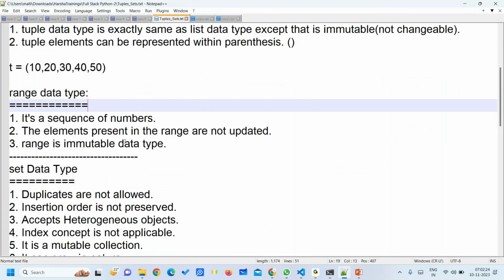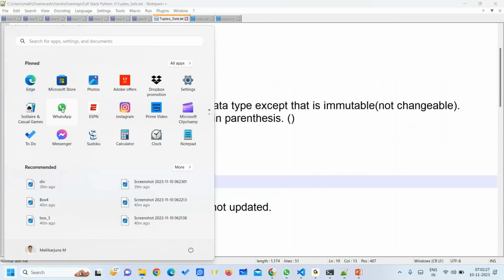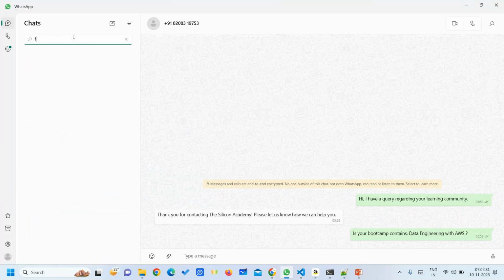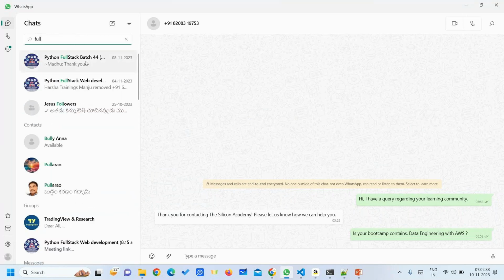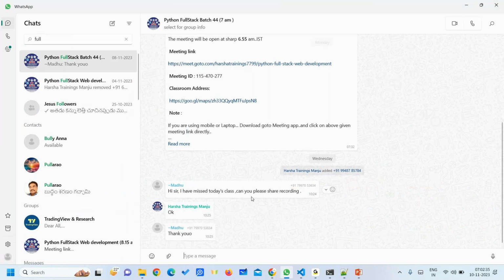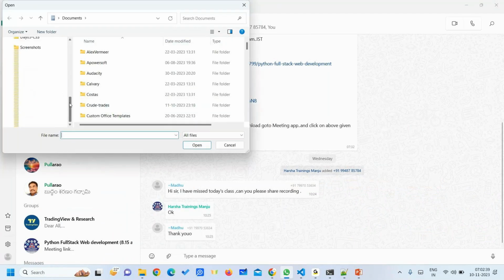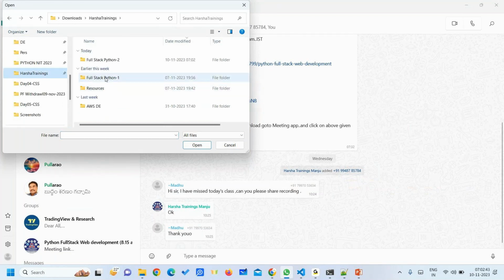Let us share first, then we will continue, so that I will not forget again. So Python full stack 44 batch, and here documents. Where is this? Tuples and sets, right?